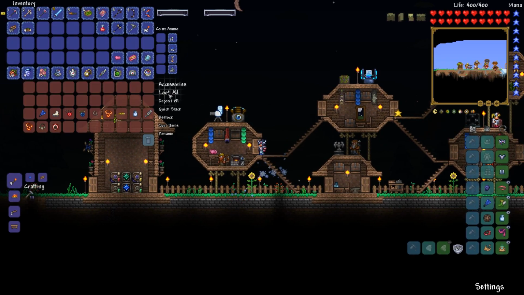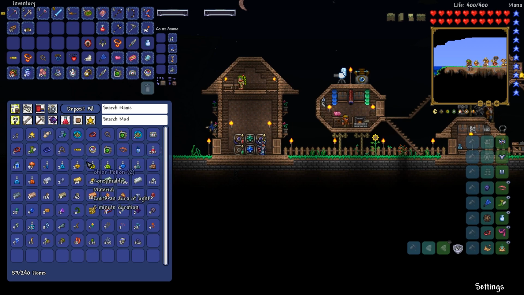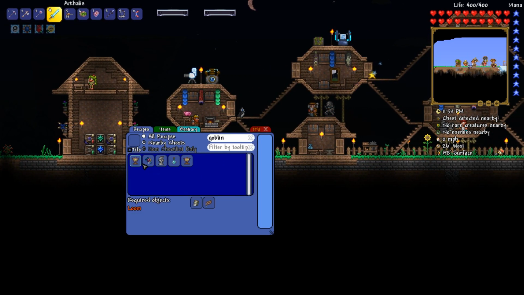Right, there was a bunch more accessories in here, so let's grab all of you. In fact, I should be able to just use the deposit all function. Boop! There we go. Because everything that I want in my inventory is favorited, anything that isn't, I can just chuck in there. But guys, check this out. I think this may be... Yeah, there you go. Look at this.